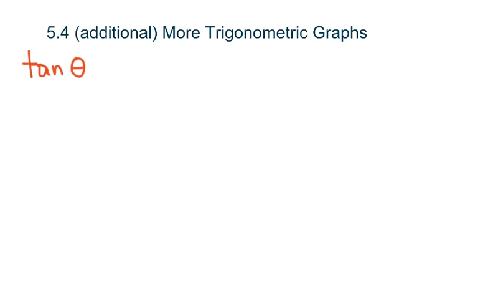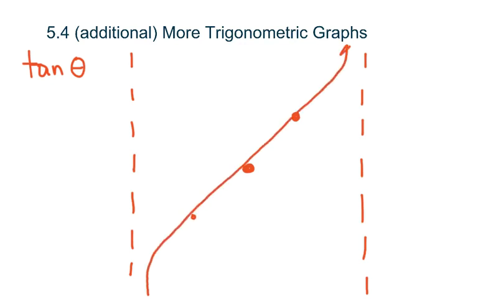So going back to one period of the tangent graph, I could pick any one of the periods we talked about in class, but I'm going to pick this specific one. I'm going to pick the part of the graph that was between pi over 2 and negative pi over 2. So this is where one of our periods was at. And then the graph of tangent is at 0 when the radians are 0. And then at pi over 4, the tangent is 1. And at negative pi over 4, the tangent is negative 1. And so this is what the graph looked like. And we're going to focus on just this.